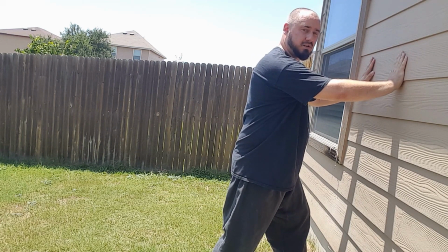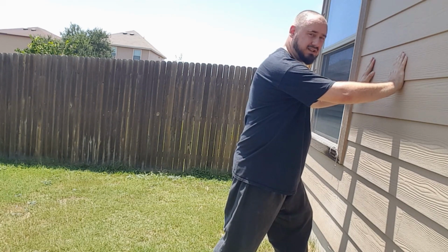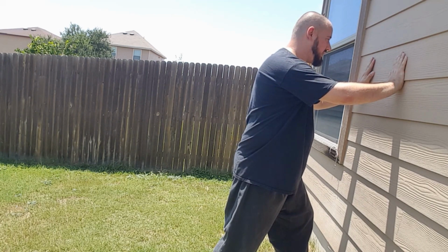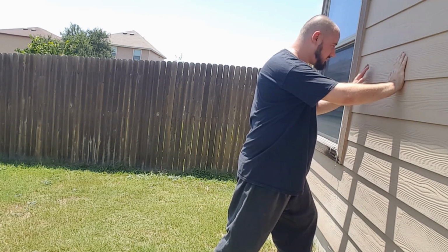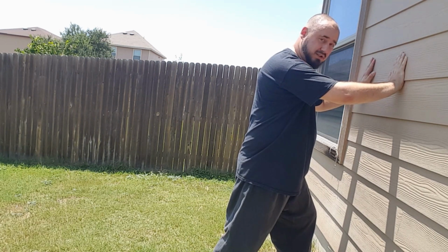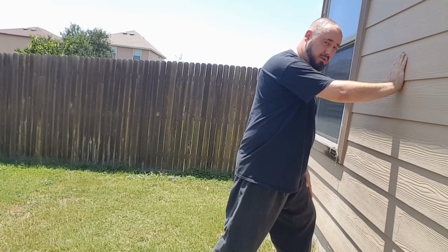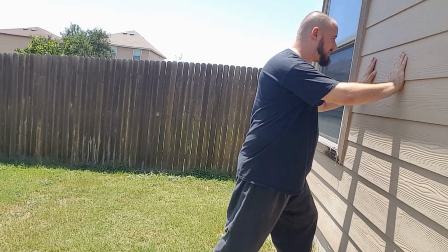Hands are on the wall. I'm going to round my back, follow my chest, get into a good position. Now I'm going to slowly push from the dantian forward. Because of the position of this foot and the fact that my arms are here, there's no possible way I'm going to be able to put my full body weight on this front leg. Now as I push forward, I'm going to feel the pressure of the wall pushing back.